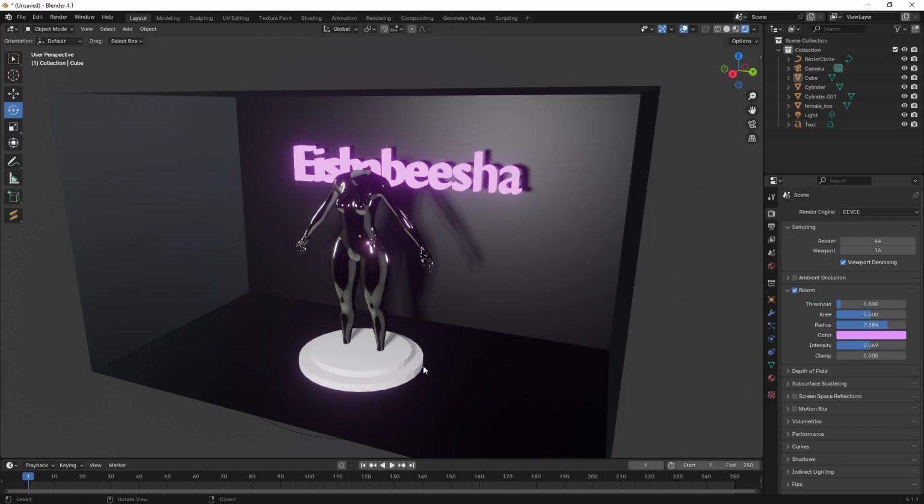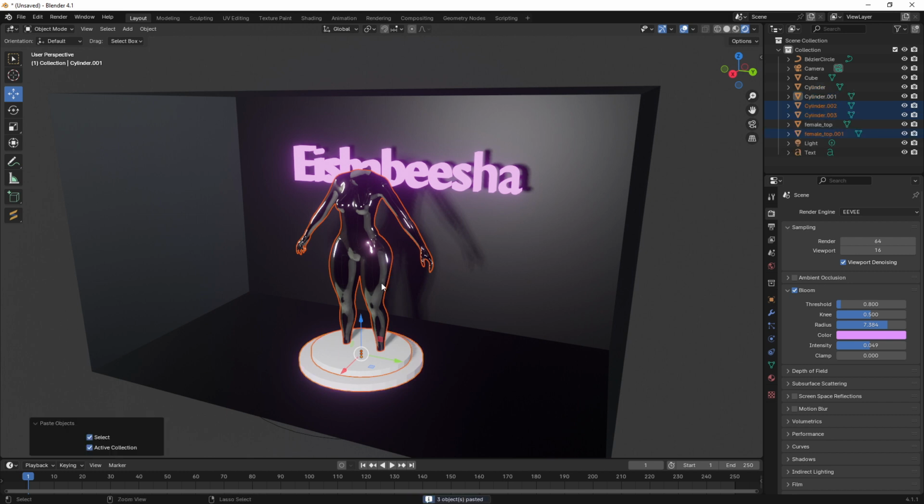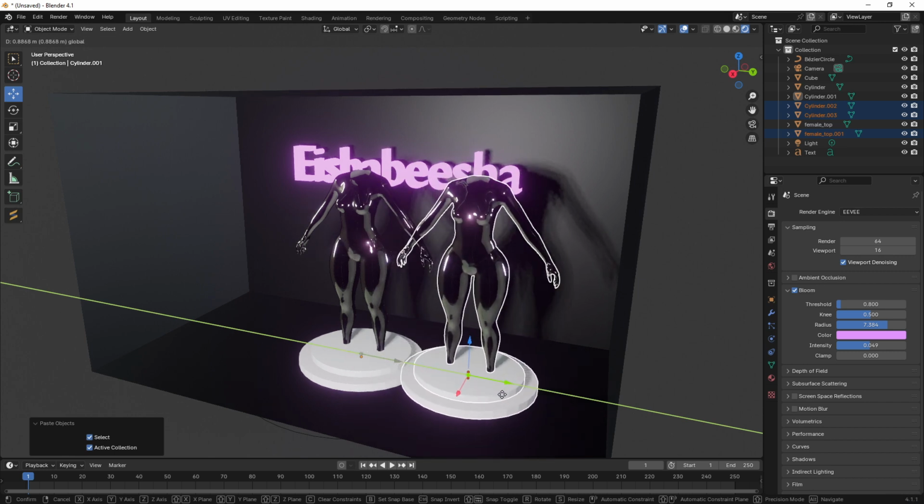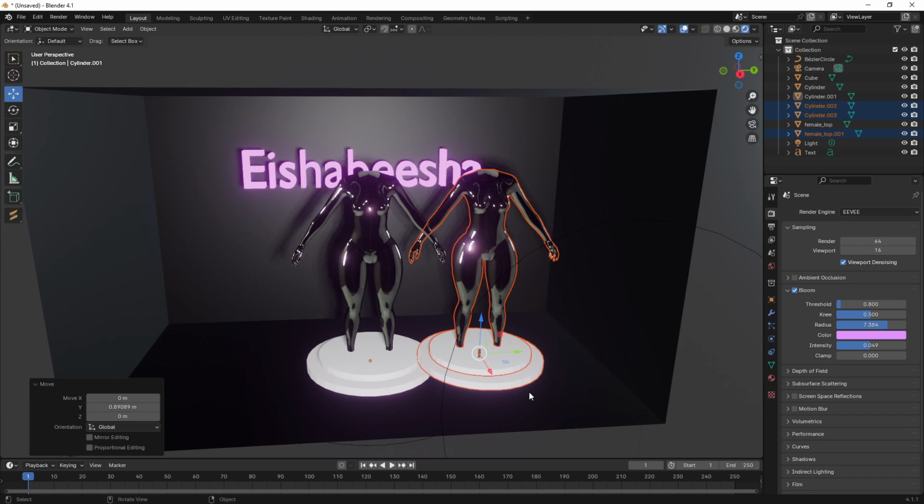All right, what I'm going to do now is copy the podium and also the body, and I'm just going to copy and paste them. You can also join them if you want. So I'm going to copy and paste. That way I have two other ones that I want to do, and I'm just going to move it over with the green. I'm not going to use any other axes because I want it in a straight line. So I moved it over with the green, copied and pasted, and added on 3.